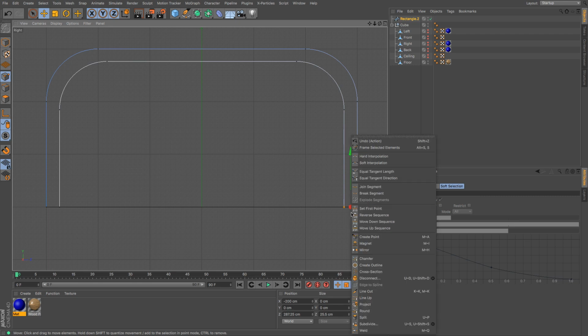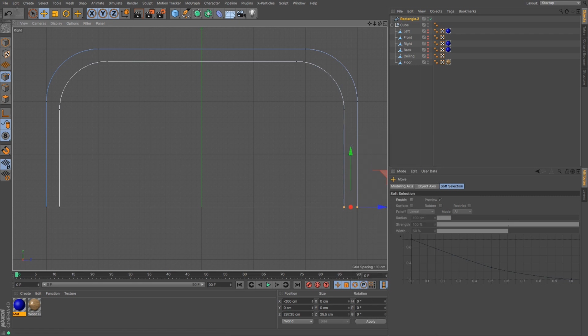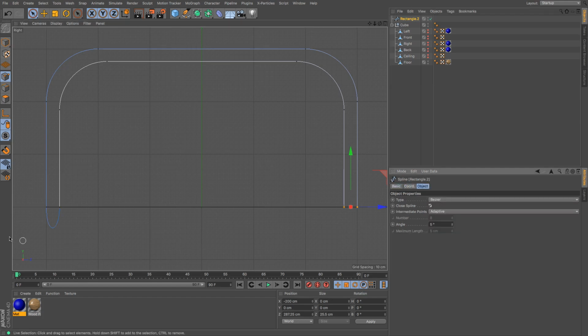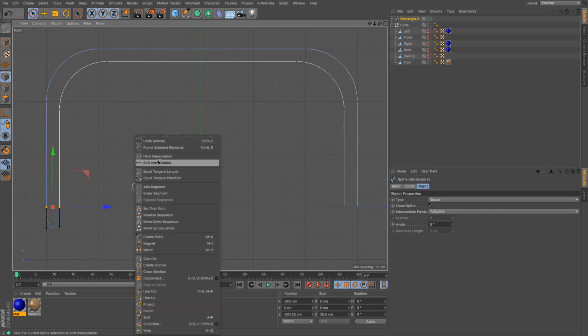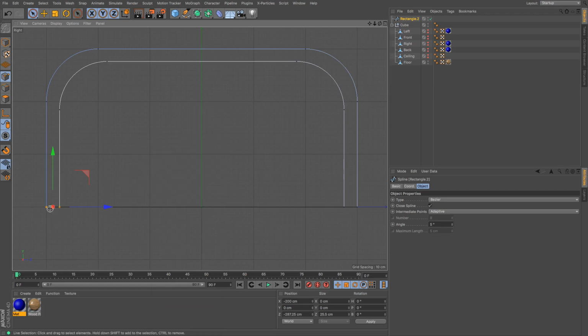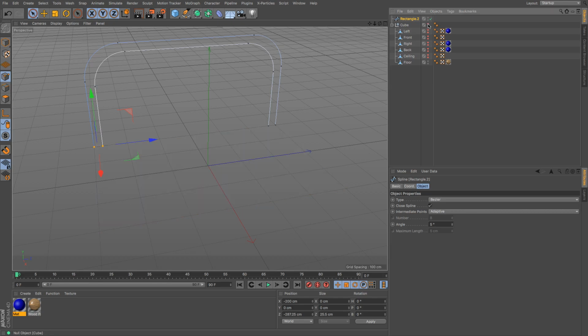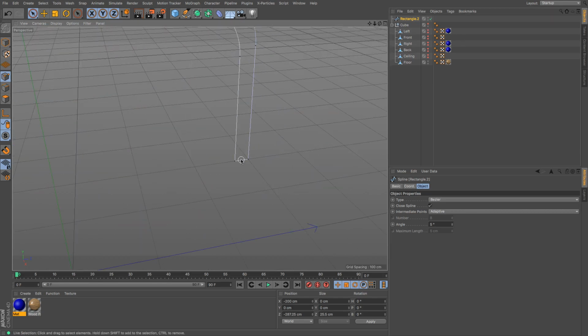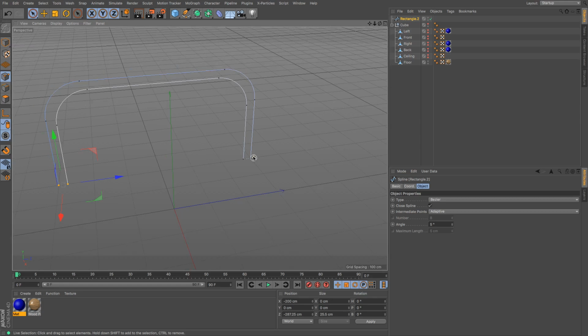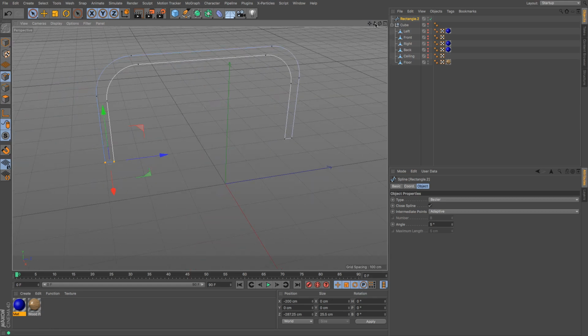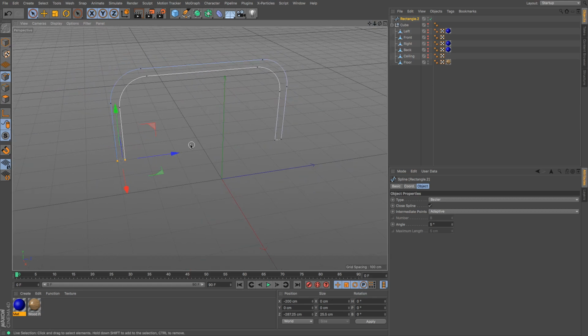Make those back. Can I right click? I'm going to go hard interpolation for those two. Okay, and then with that spline I can click close spline and it will finish those two. Select those two, right click, and hard interpolation again will make sure that there is a nice straight line between those. If I just hide that floor, you can see that there is a nice straight line between, none of that curvature. Okay, and that gives me that nice sort of look.